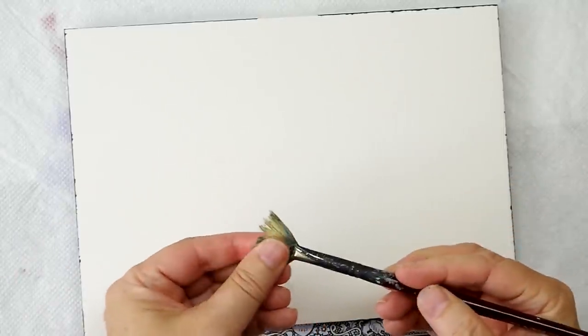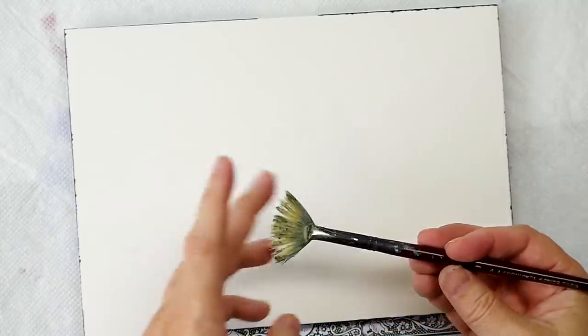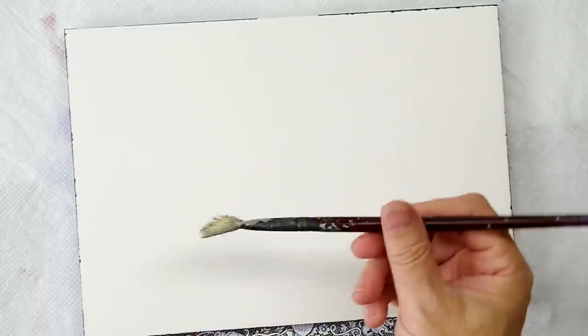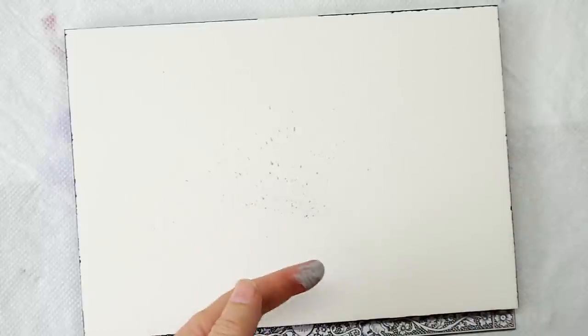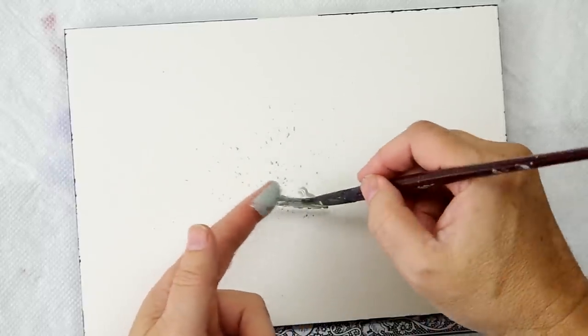All right, so the first thing I'm going to do that involves spatter is take this old fan brush. This was once used as an old oil painting fan brush, just a bristle brush. But since I've started using it to spatter masking fluid, so basically I just get some on there like that. And I want a little more. I want some big drops. Yeah, that's what I'm talking about.